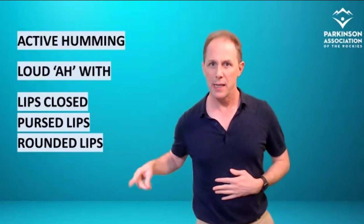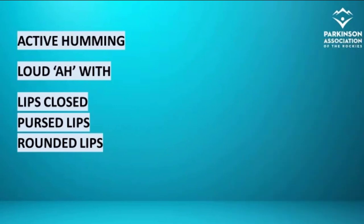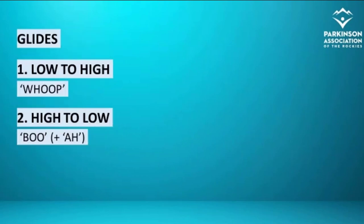So we're going to take this now. We're going to move this rounded lip sound, and we're going to work on some glides. So let me pull this slide up real quick. And the glides are always going to be when you go from a low note to a high note or a high note to a low note.